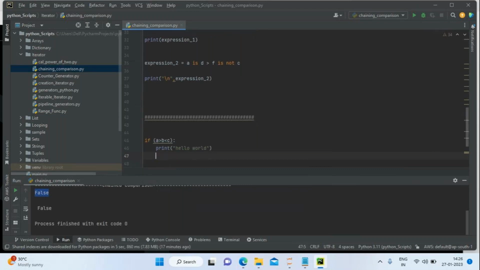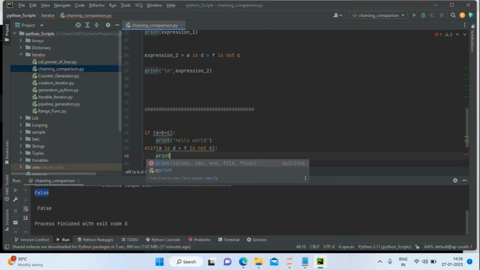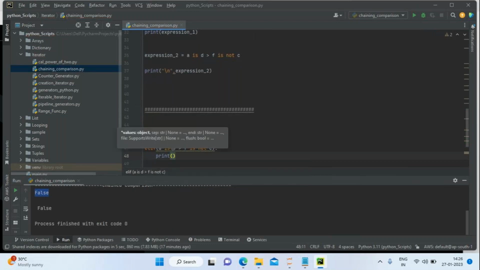Then you can have multiple conditions. You can use elif. I'm going to copy this comparison. Just make colon, print like this. You can try in conditions.